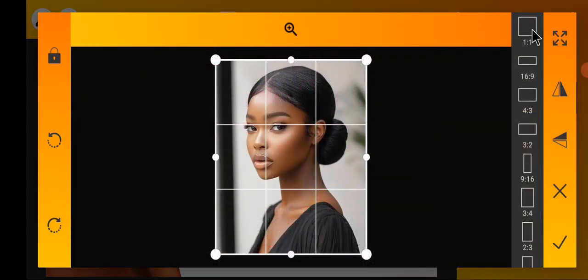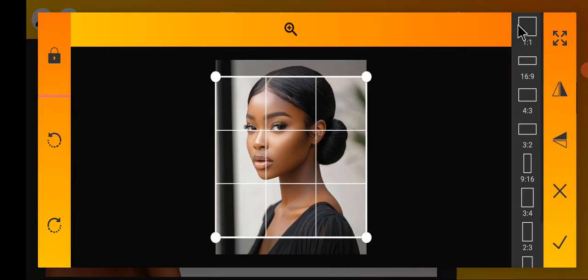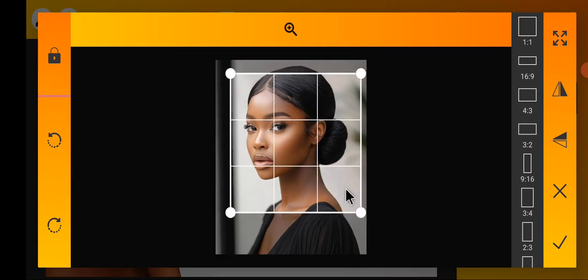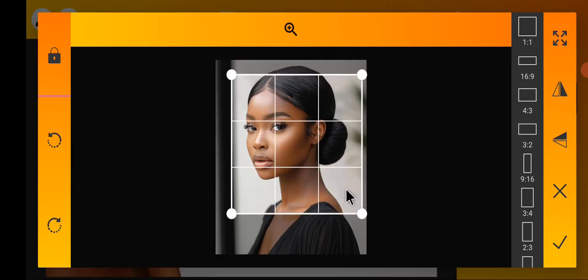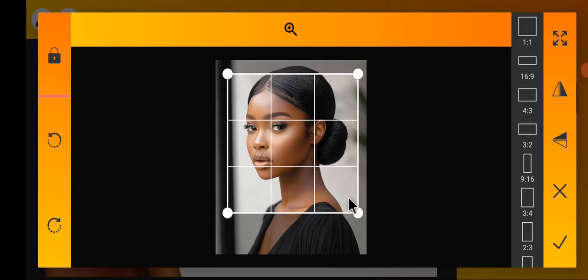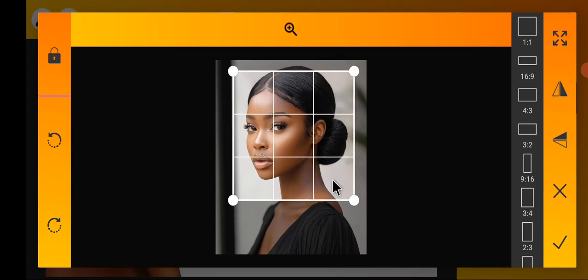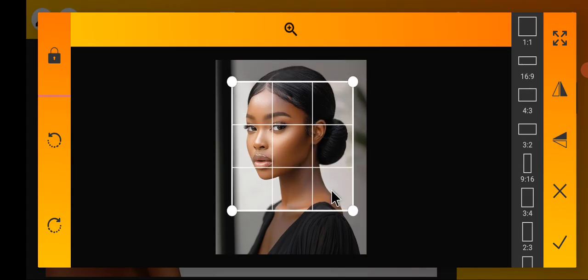Since we know our shape is a square, we just click on 1:1 because it's a square. Then I will scale it down to focus more on the face because this is a beauty banner design. So your models should be more realistic.